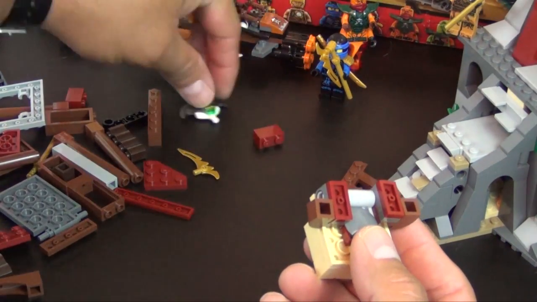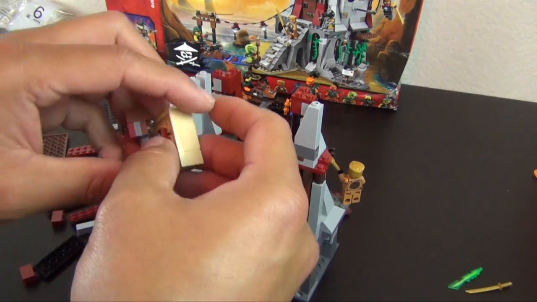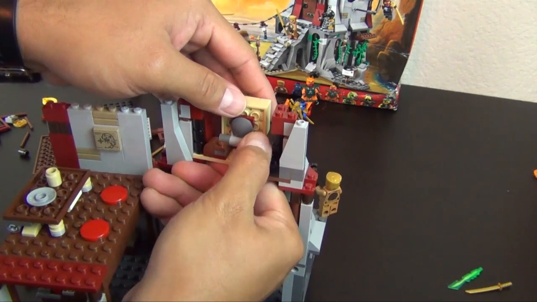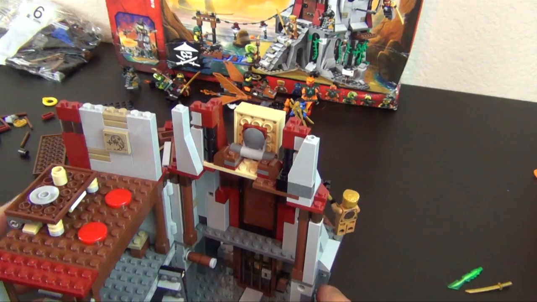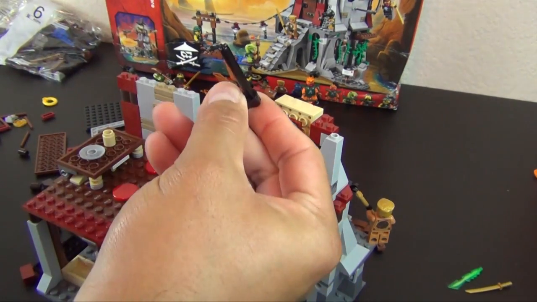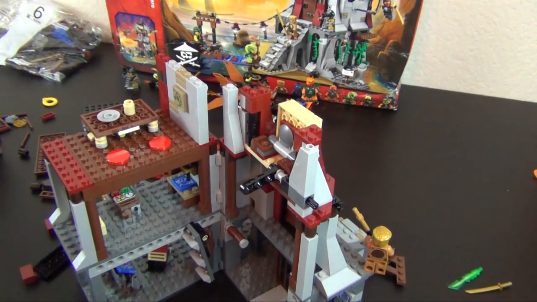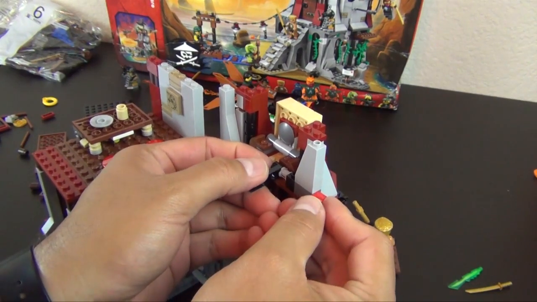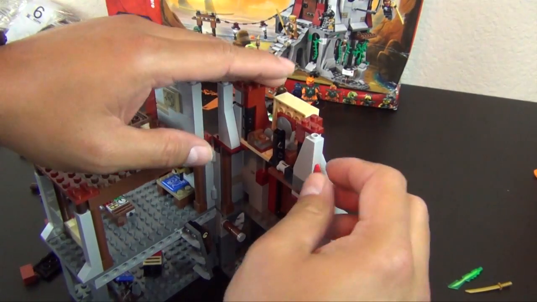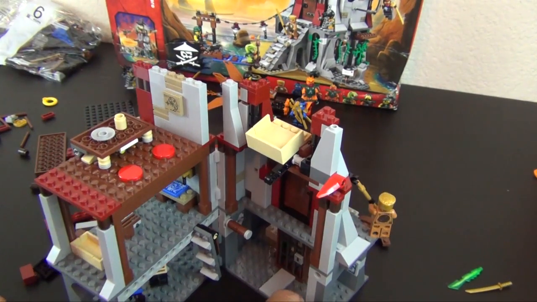Right. Move some of this to the side because we need to pull the lighthouse back over. Turn this around this way. And this goes right here on this tan brick. Alright, next we have this Technic piece. Slide in there. Alright, so it is some sort of crate or barrel that when you push that up it dumps it out. That's kind of cool.